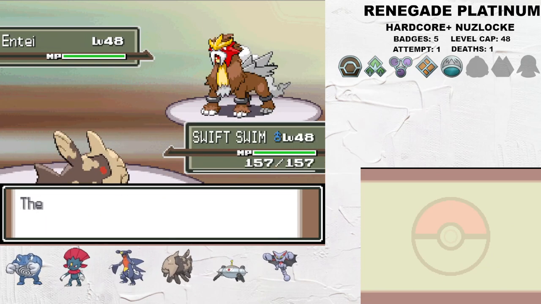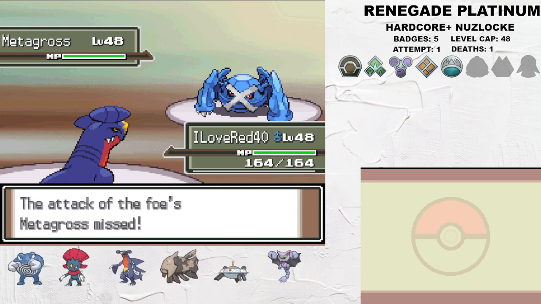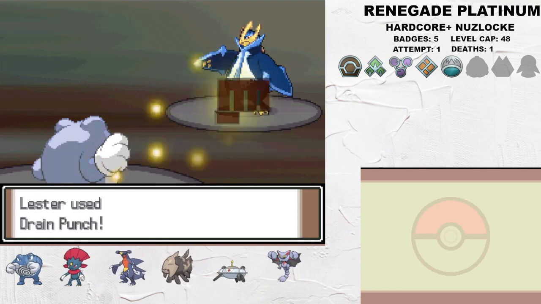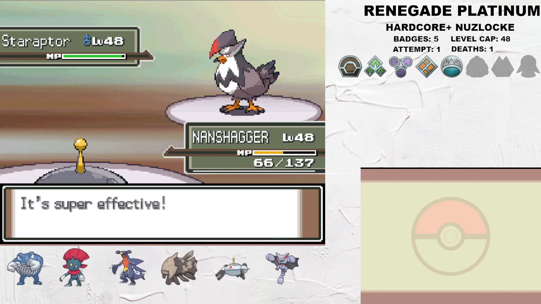This brings Entei out, and Relicanth immediately gets crit. We have to dodge double crit to take it out with two waterfalls, and thankfully we do. Metagross is next, and we get Garchomp in on a Meteor Mash miss, and absolutely blast it with Choice Band Earthquake. Empoleon comes back in, so Wrath can finish it off. Staraptor is killed by Magnezone, who holds a Chopple Berry to take close combat.